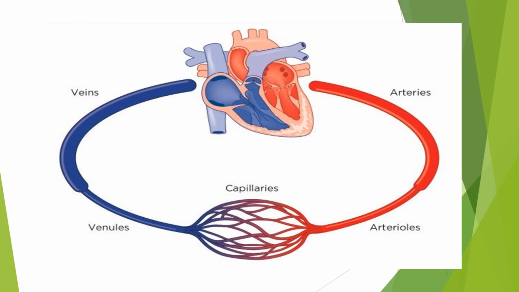On the other side, the veins, the blue ones, collect the carbon dioxide and the waste from the body cells and become bigger, then enter the heart from the atrium. They begin small as capillaries and get larger as veins, then enter the heart through the atrium.